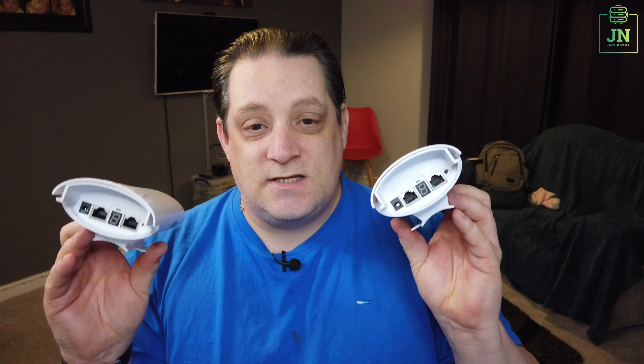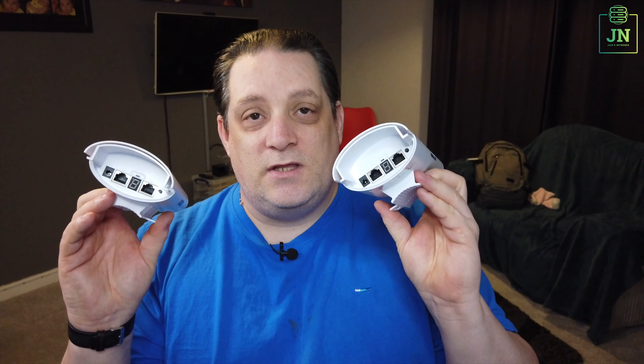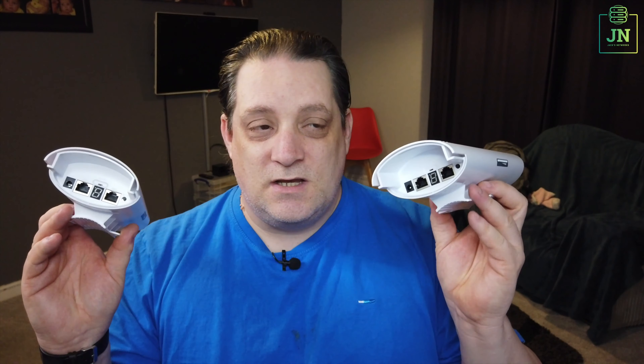On the boxes themselves there's not a lot. There's an LED light at the bottom — I assume for channel numbers — a reset switch, and a power cable port, though it's powered by POE. On the back there are some brief instructions: 5.8 GHz, 300 megabit speed, and the default LAN IP address. On the side you've got LEDs for signal strength, because you need to make sure it's line of sight and accurately aimed to show full bars for a strong signal between point A and point B. We'll see how sensitive these are and whether you have to carefully align them to create a fast link.